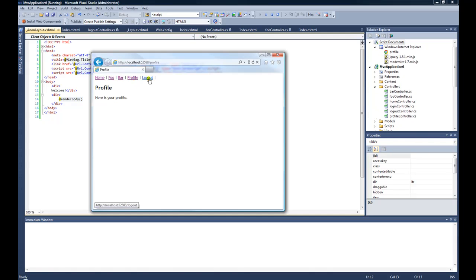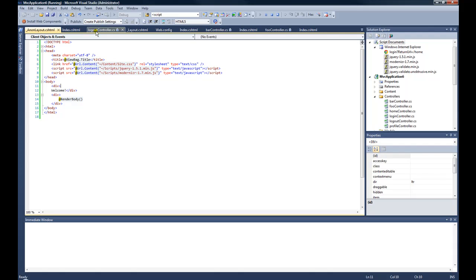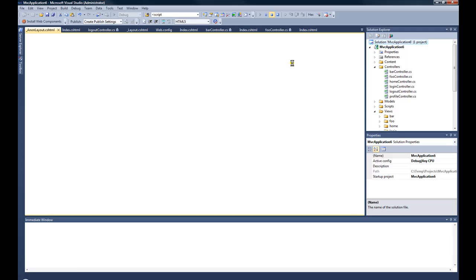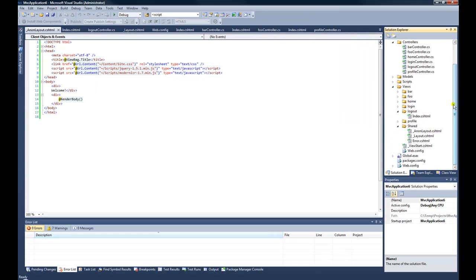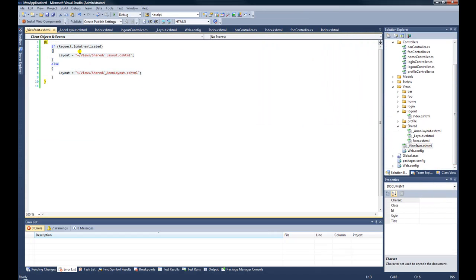And if I log out, this is kind of tricky right here. Watch, log out. I logged out, but I still have this menu here. I don't want that. But if I click it again, or if I click from the menu again, now it finally went away. And I think it's a timing issue with when the cookie's deleted versus when this page is fired. When this is fired versus when the cookie is deleted, I think it's out of sync.